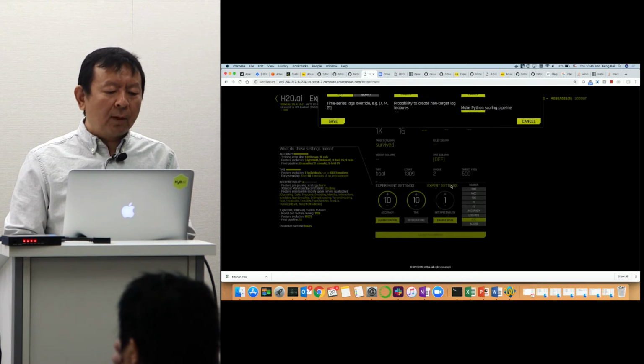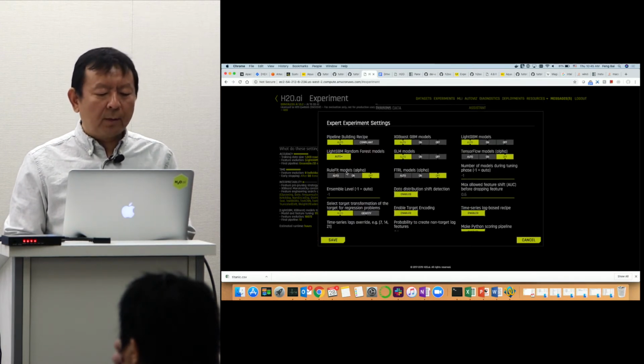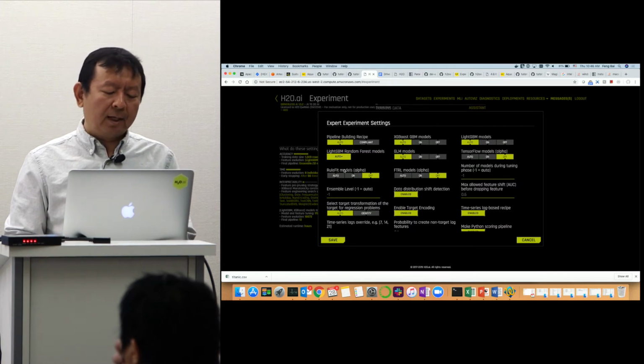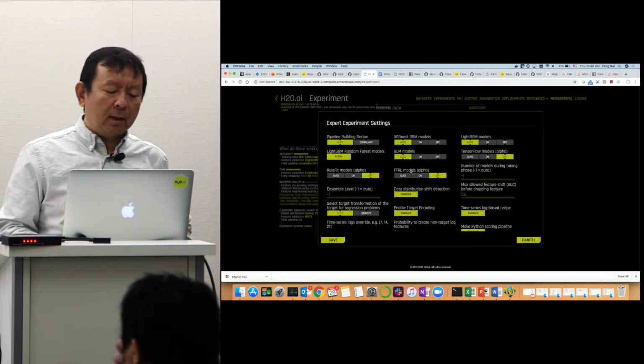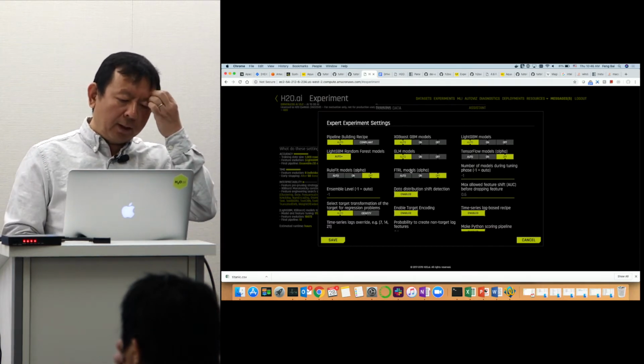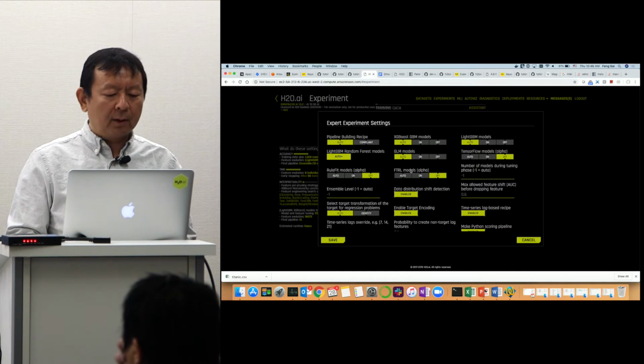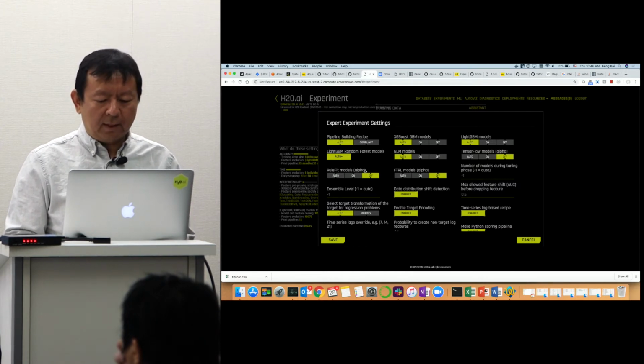Right now in 1.5.2, the Rulefit model and the FTRL model are still alpha. That means you can use these models, but we won't give you module scoring pipelines. But in the latest release, they are already formal. I mean, we don't have the alpha comments here, so you can use them for anything.